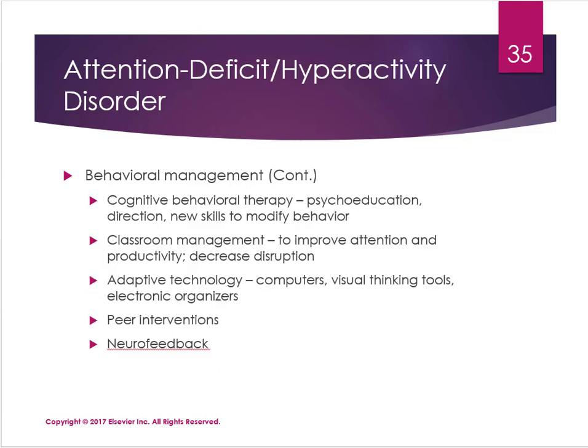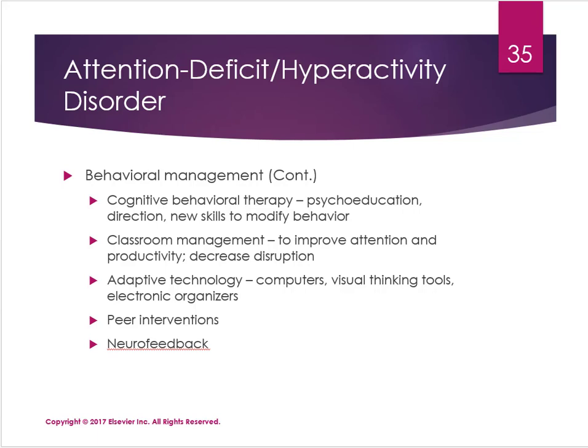Behavioral management will also include cognitive behavioral therapy to include psychoeducation, direction, and new skills to help modify the behavior that is seen, classroom management to help improve attention and productivity in the classroom and decrease disruptions, technology assessment and control, assessing the time used with computers, visual thinking tools, and electronic organizers. There'll be peer interventions. This is when a peer is paired with a child with ADHD to help reduce inappropriate or disruptive behavior. And there may be neurofeedback that retrains the brain.